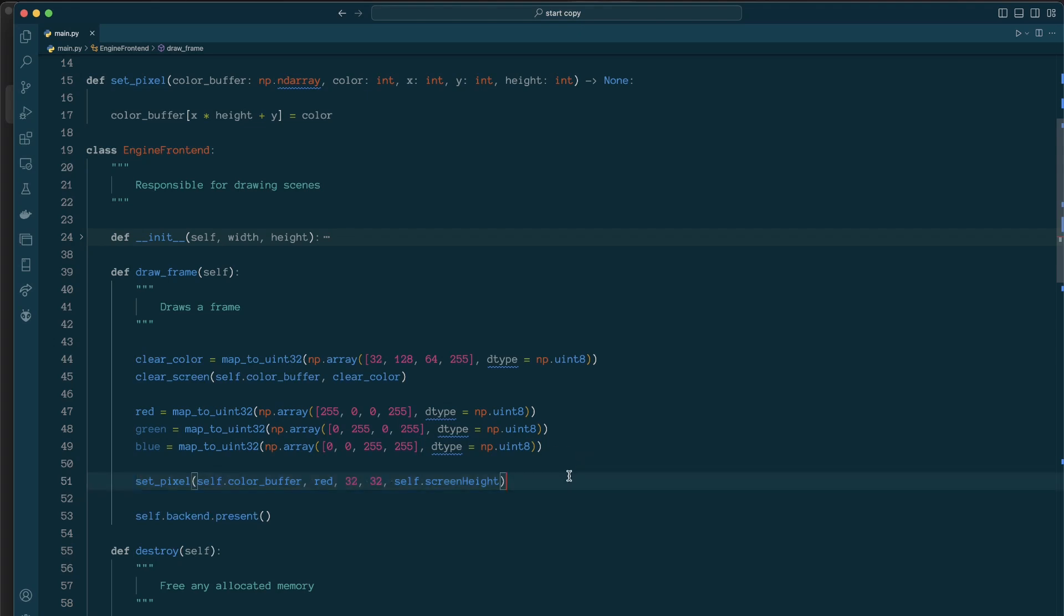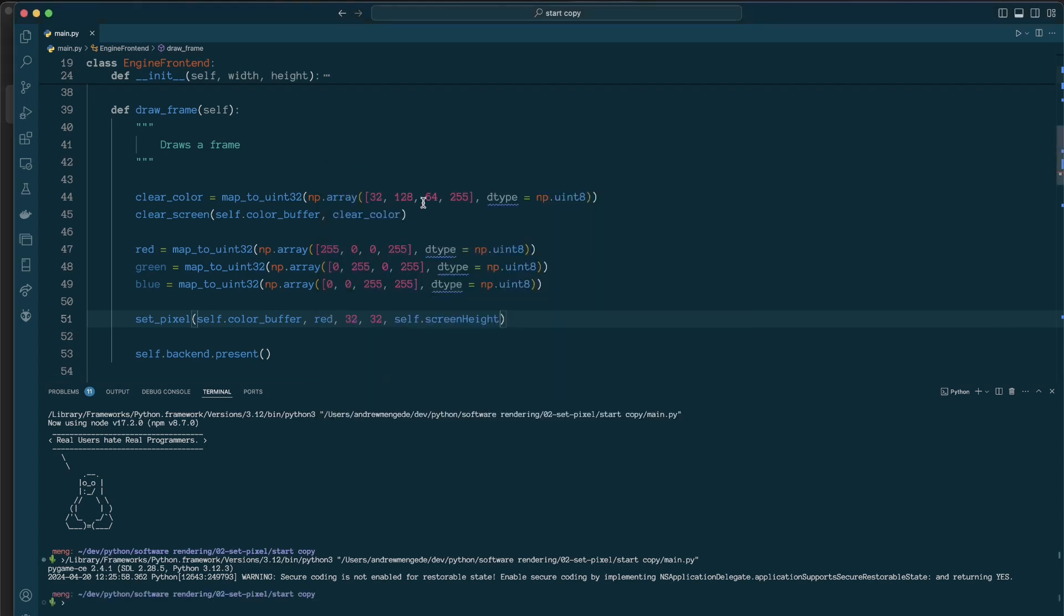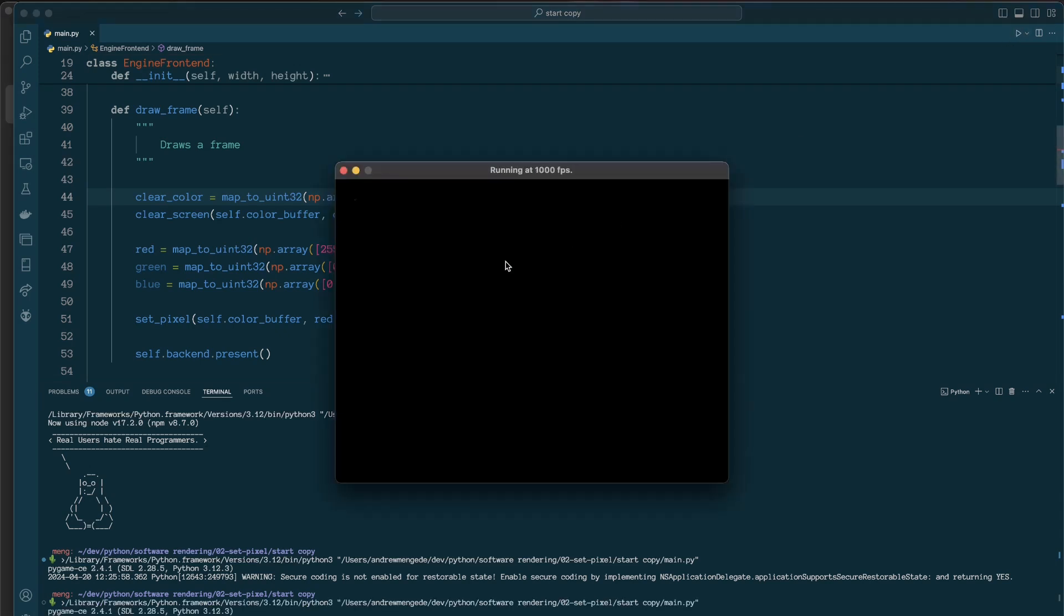And now I'm going to go ahead and set the top. Actually, let me just test this. So this might be very, very hard to see. So I'm just going to set that clear color off to black. Hopefully that will help a little, but this pixel is very small. Okay. So I'm not sure if you can see it, but the pixel is right about here. I'm pointing to it right now, but there it is. It's 32 pixels off the left, 32 pixels off the top.